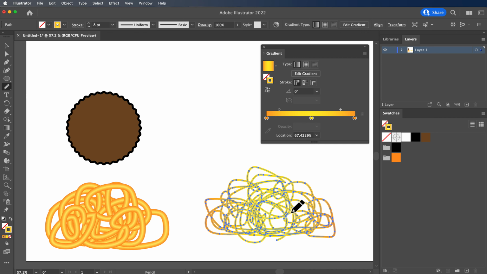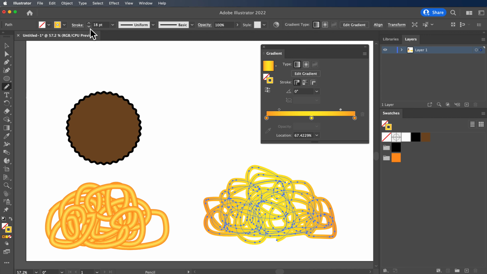So my first choice in here, and you can't see that very well, so I'll jack up the stroke weight because it was only 8 point before. What do I want? Do I want that? You know, there's all different kinds of spaghetti. There's like tubatini and all these other ones, and there's thin spaghetti and thick spaghetti and angel hair. Okay, I'm going to make it thick enough so you can see.